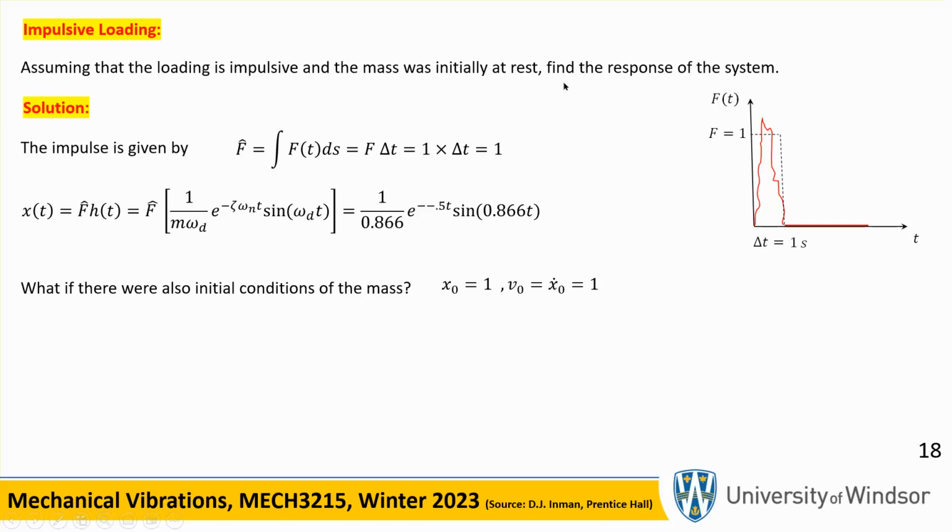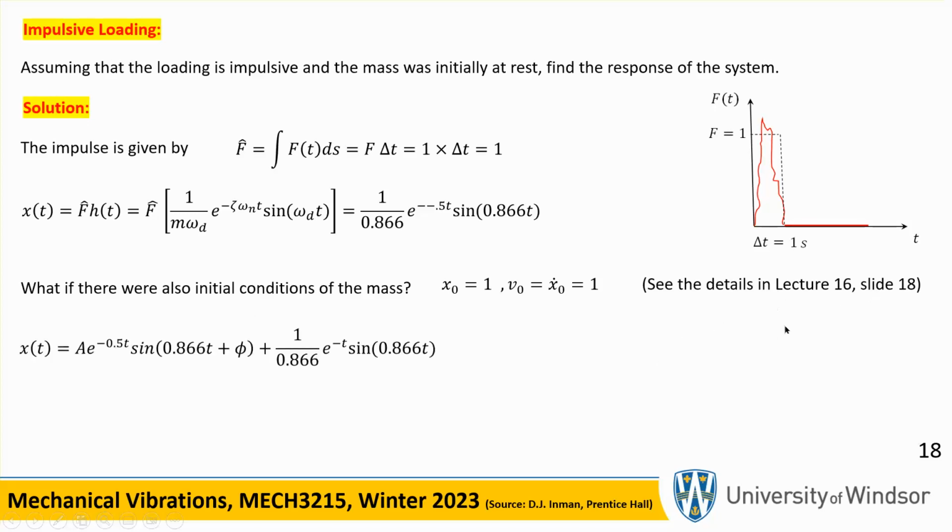What if actually we had conditions like that? So not only did we apply an impulsive force, but we had initial conditions like this. And I told you in class the other day, pretend that the mass is already vibrating, and then you hit it with a hammer. So it has an initial velocity and it has an initial displacement. So that would correspond to this. The details are in chapter 6. Sorry, in lecture 16, the previous lecture. But what we do is we take this, which is right here.